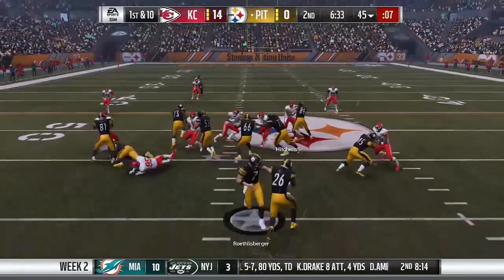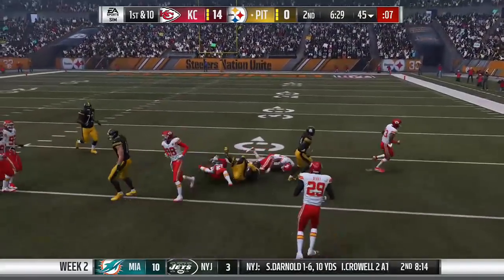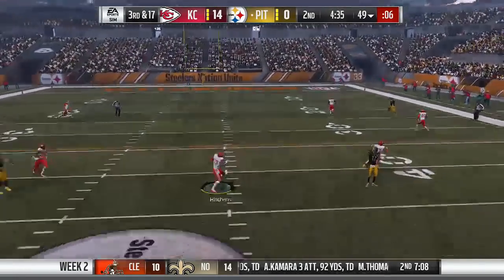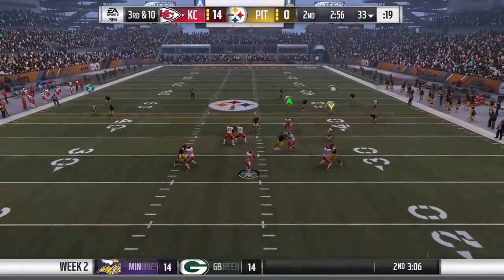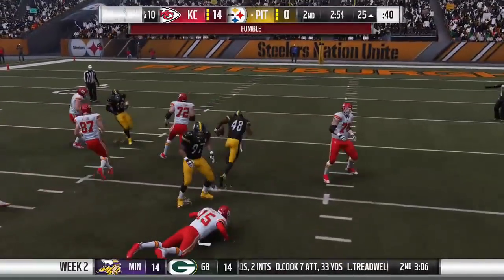Next play, it's Le'Veon Bell picking up the first down as he takes it off the right side, cuts upfield, and picks up 11. But 3 plays later, 3rd and 17, Roethlisberger looking for it all, going deep for JuJu Smith-Schuster, but it falls incomplete, forcing a Steeler punt. 3rd and 10 for the Chiefs after the punt. Mahomes looking to throw, but it's Cam Hayward shedding the block, sacking Mahomes, and forcing the turnover.